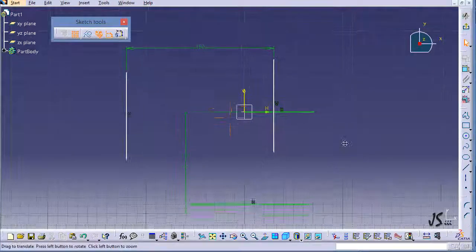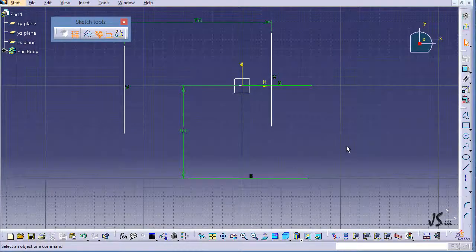Okay, I want to have something like a rectangle out of these lines. What can I do? I want to make sure that this point at the end of this line is going to be coincident with this point at the end of this line. So I select this point. You can see that by clicking on that it turns to orange.